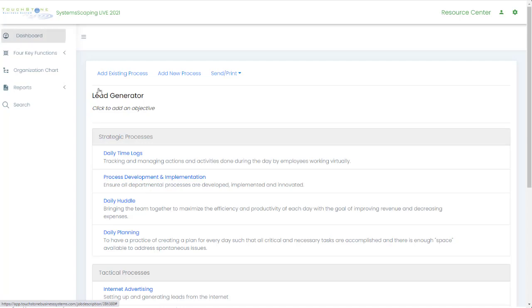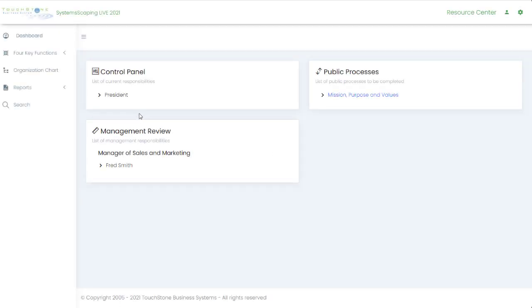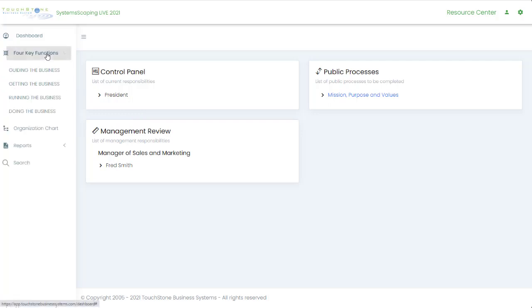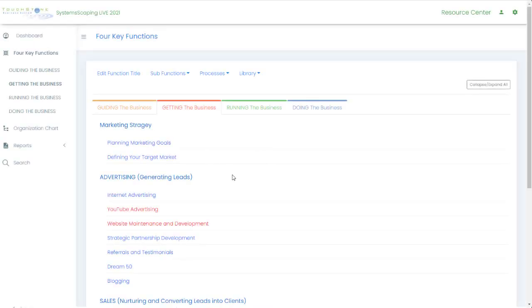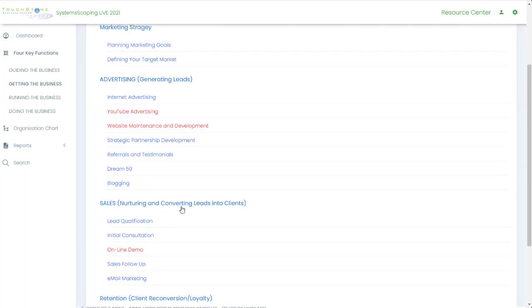If you are not hiring someone, so the second option is to focus on a specific area of your business, you can pick that area, go into 4 key functions, and let's say it is sales and marketing. Then you can go to the sales and marketing key function, and let's focus just on nurturing leads to conversion. So there'll be a list of processes that will be here, that these will be the 3 or 4 processes that you want to start writing.